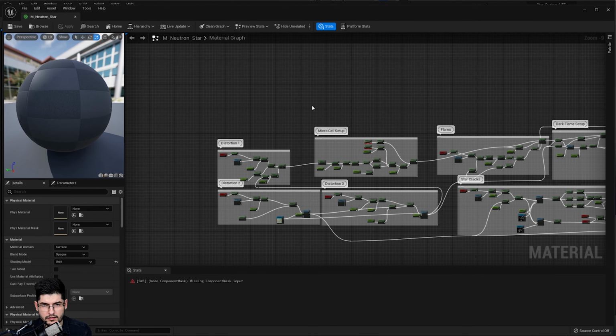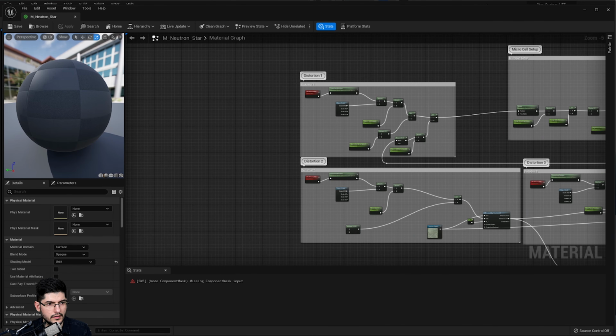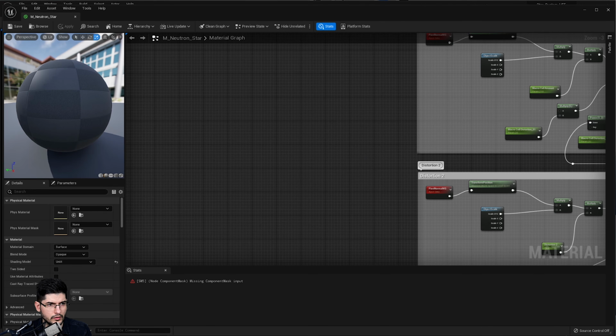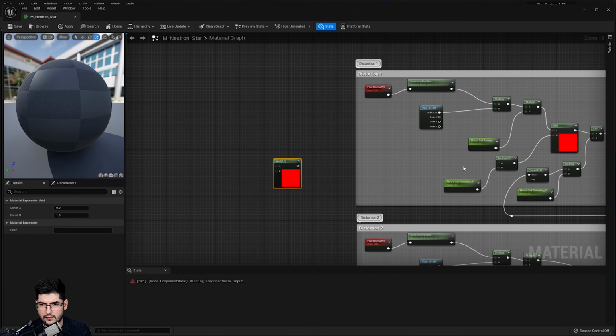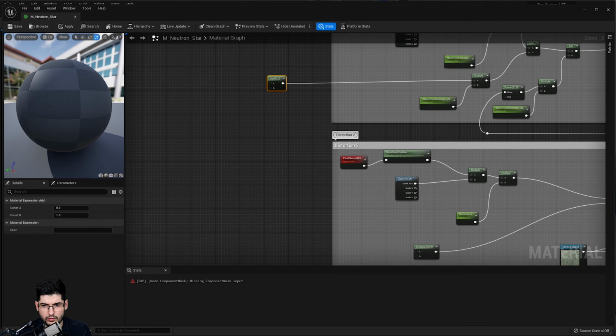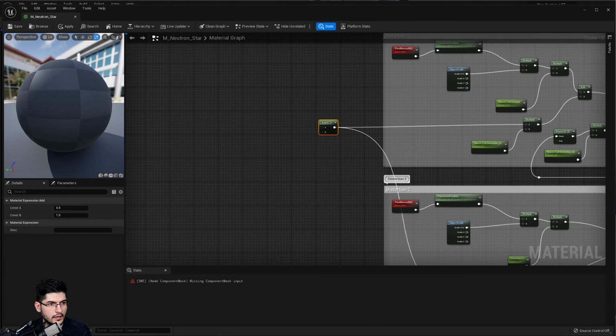Now we want a sort of 3D distortion to be added, and I've got all of these done. The distortion shouldn't be that difficult to do, but let's start off with adding this point. I don't know why I did that. Okay, so we've got the add over here, and this add goes into this multiply, and then it goes down here into this multiply. Quite straightforward. We can duplicate the add to put it in the A slot.